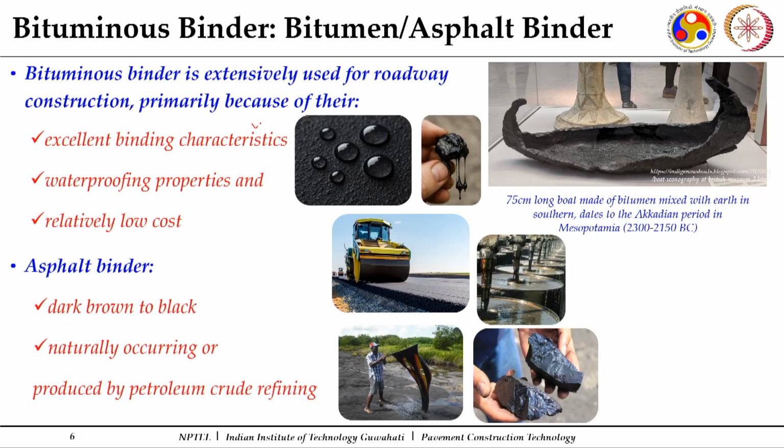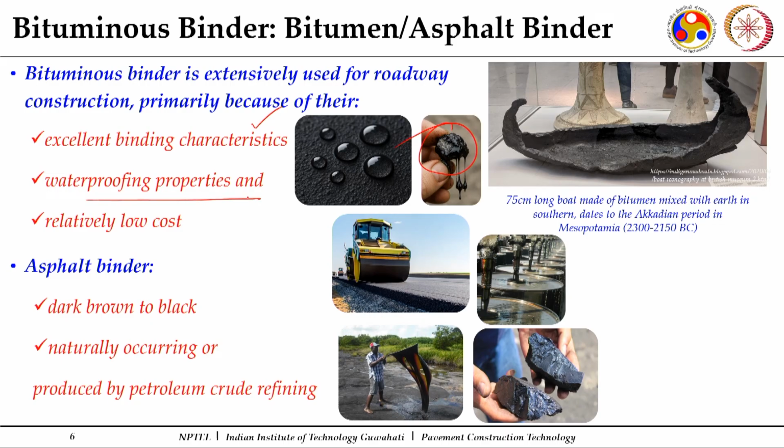of binders. Now, why is this bituminous binder so popular in road construction? It is popular because of some inherent characteristics. One of the inherent characteristics is its excellent binding characteristics with most of the aggregates. It sticks nicely with most of the aggregates, you can see. So, this is the stickiness nature which is there with most of the aggregate types which are available. So, that is the wonderful character.